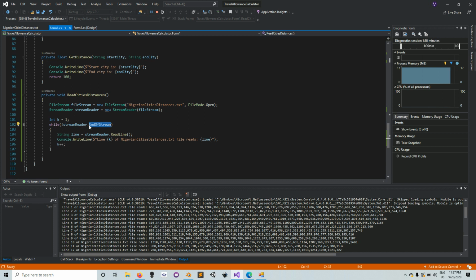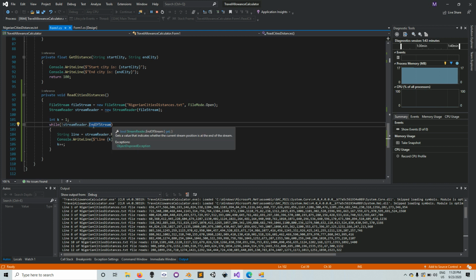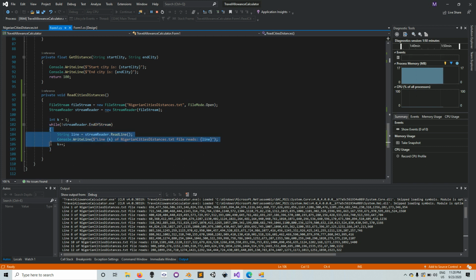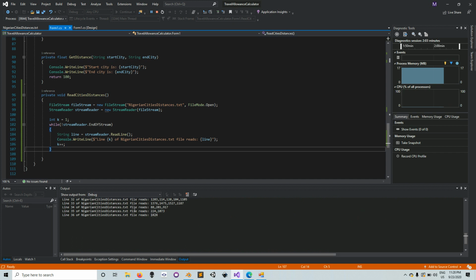The moment it reaches the end of stream, that returns true, and when you negate true, that will be false, and that false is going to cause your while loop to break. So it's not going to try to read another line. Once it reaches the last line of the text file, it's going to stop.